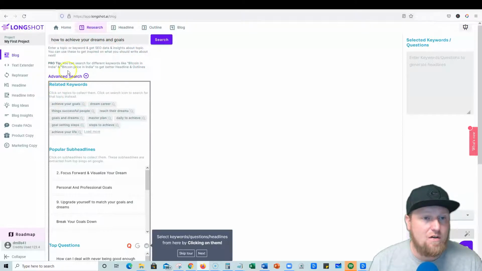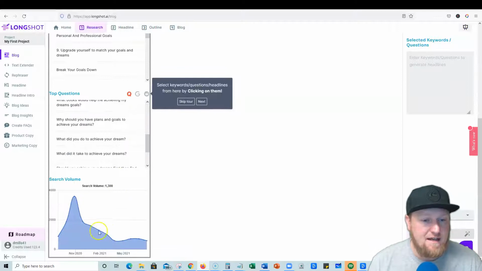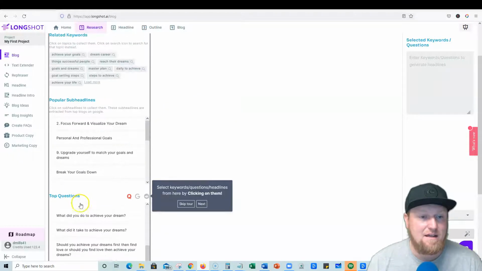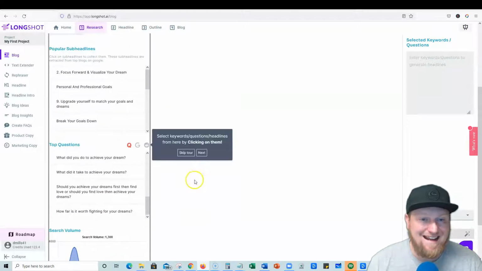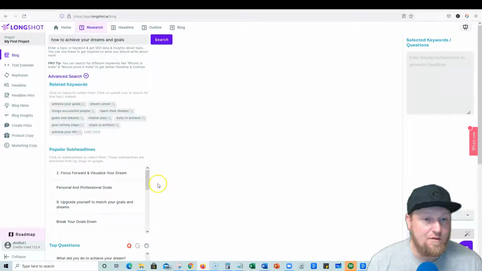So then now we've got all these other related keywords. We're going out, we're going to map this out, and you can see it does a trend right here. So in November and December and January is when this spikes, right? So this does have a big spike because the first of the year is when people are looking at goals and stuff, right? So I really like this.